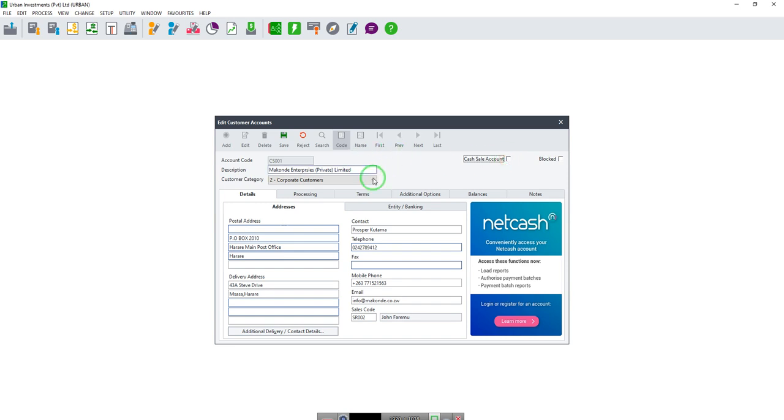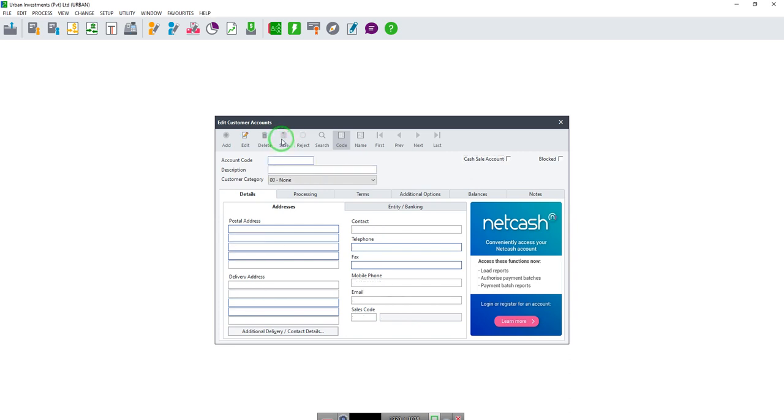So basically, this is how you create a customer account on Sage Pastel Partner. It's very important to create customer accounts so that you can track their transactions. You can actually follow up if they are no longer buying. So this is a very important task. Once you are satisfied, you click on save to create that customer account. If for some reason you wanted to reject, that is, not create this client, you could just click on reject, which clears off all this information. But in our case, we want to save.